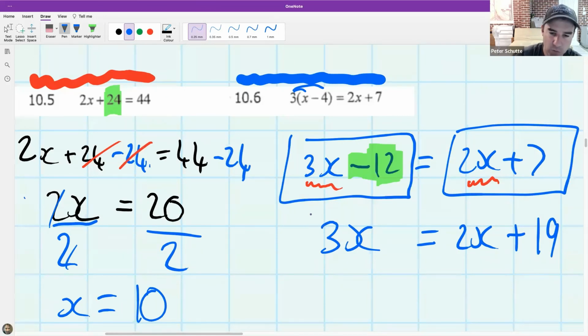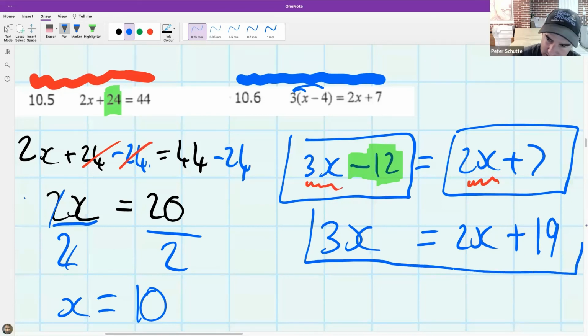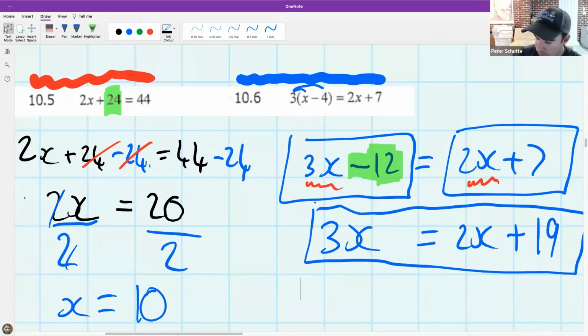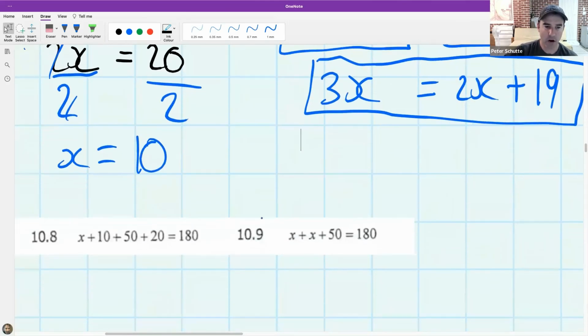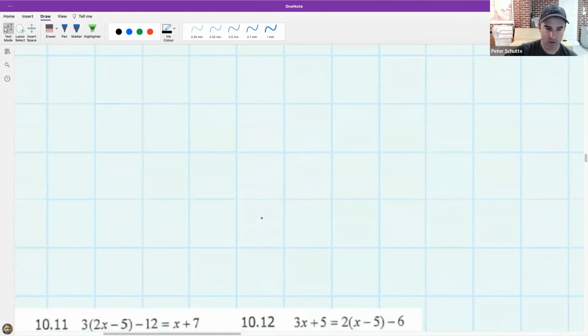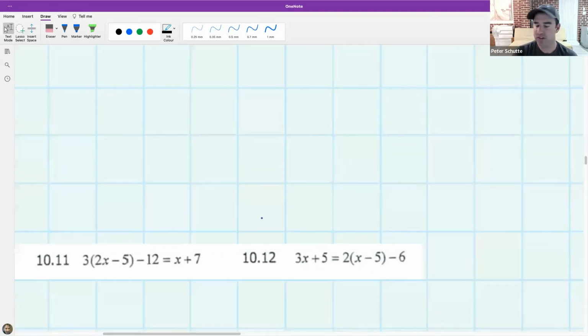Okay. So guys, what I'm going to do is pause the lesson at that point because we've made really good progress today. In the next lesson, I'm going to carry on with the equations. And I'm going to keep coming back to this idea: what is the opposite operation, and have you done it to both sides? That is where we're going to keep practicing, but we will get to slightly harder equations like these ones over here. So I will see you all on Monday next week.